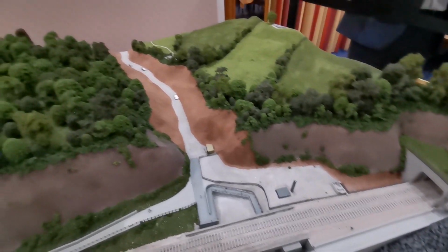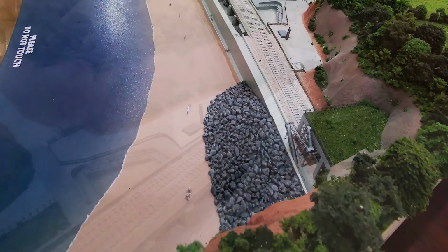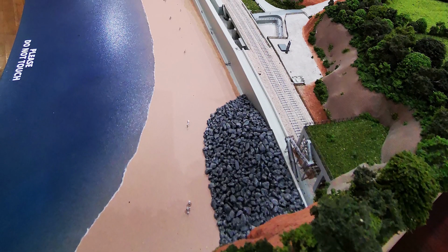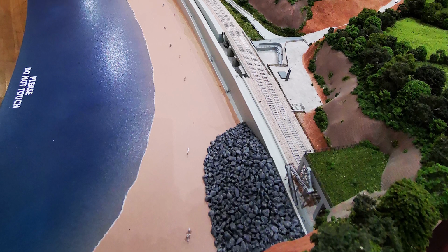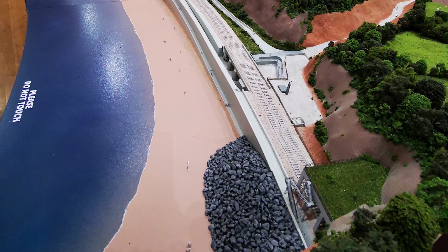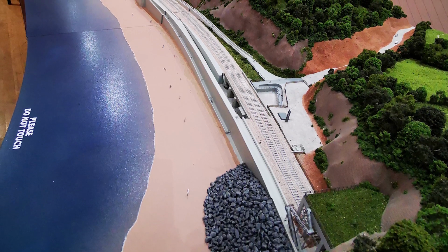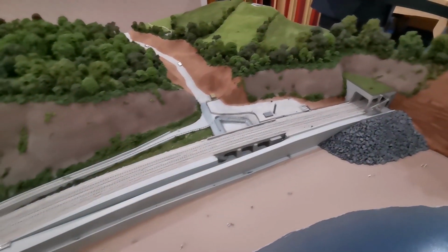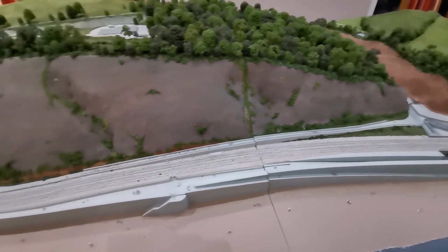So as we come down, the final piece of the jigsaw is there's already a little rock revetment at the mouth of the tunnel. We'd replace that with a new one, and there's a little rock fall shelter that would go over the mouth of the tunnel as well, because those cliffs that come above Parsons Tunnel, we can see they're slightly crumbly, so this would be to catch any rocks that fall off there. Catching rocks they're good at, stopping landslips they're not good at, so that's why that's not a solution for this whole stretch of railway.